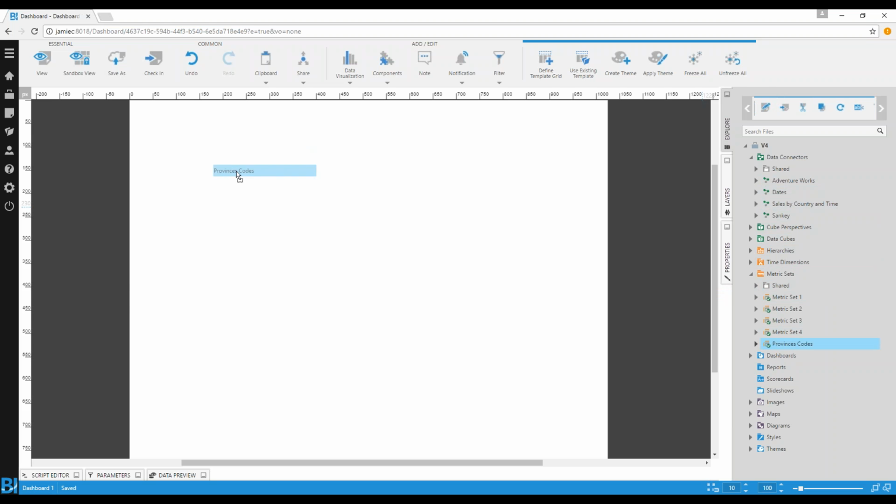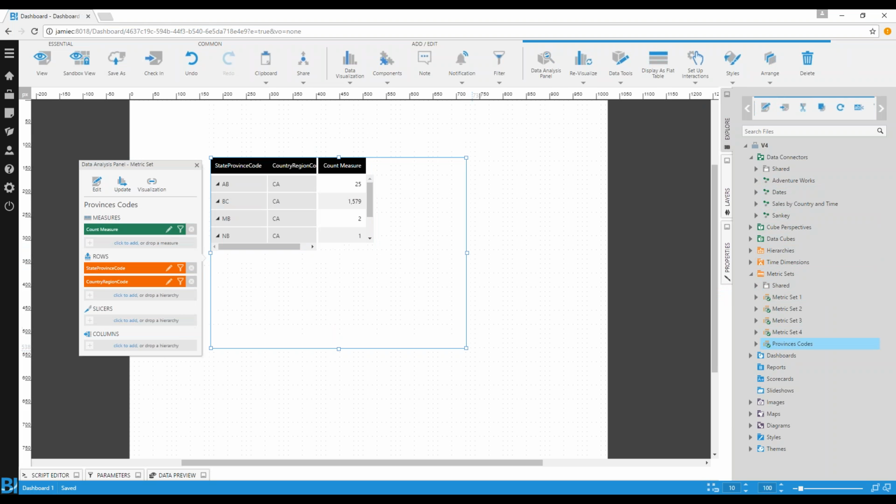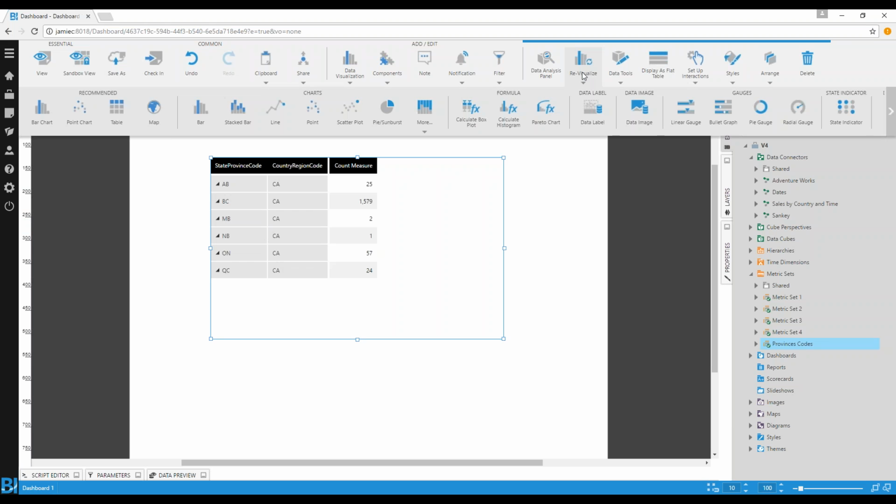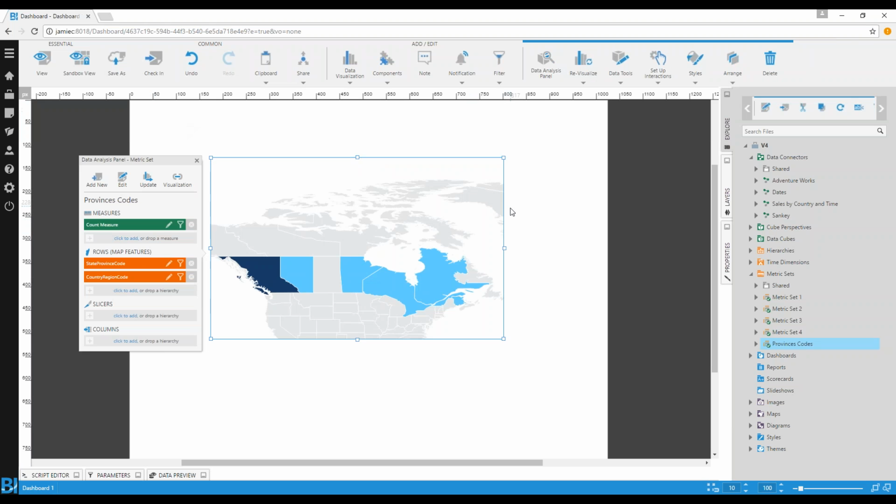Something else that we improved to just make things easier. So this small data set has just the province codes, just like the two-letter acronyms that we commonly use in the US and Canada. So that's also going to work. Of course, if you revisualize to a map, and so different codes that you might have for countries, you'll find that those work more easily with the maps.